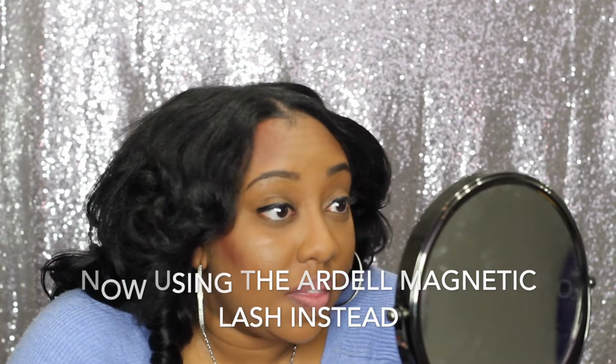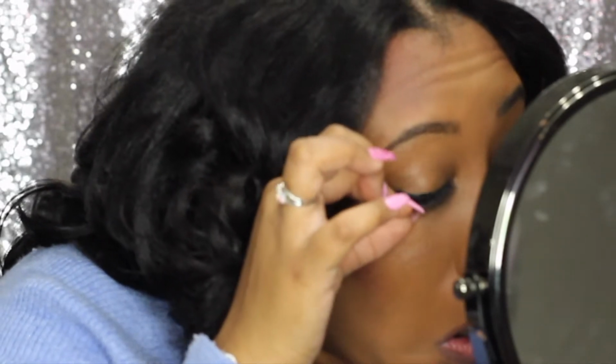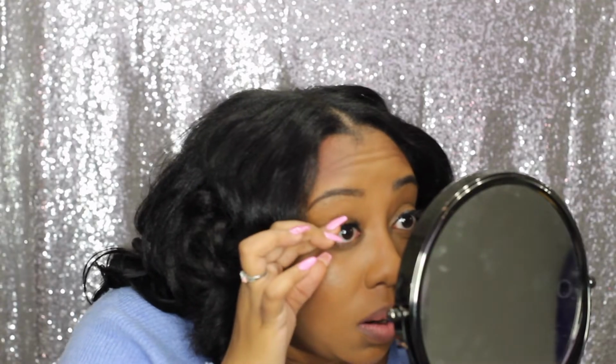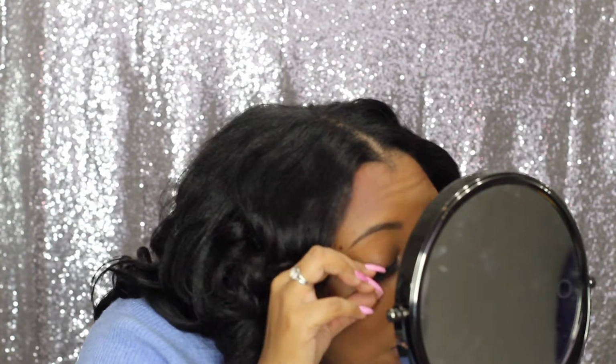So I feel like I have a thick enough coat, so I'm gonna take the lash and place it right above my real lashes. And it goes on almost like you're buttoning something. You could literally stick it, which I really like. You can move it down, move it around, wherever it's comfortable.